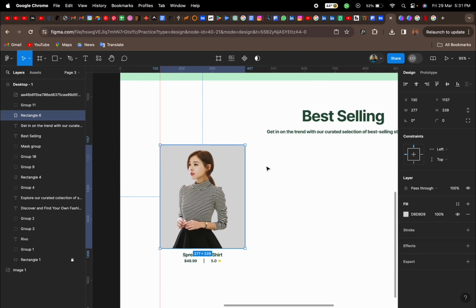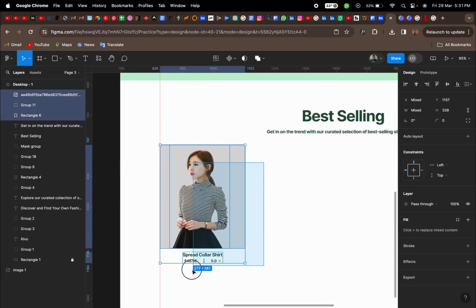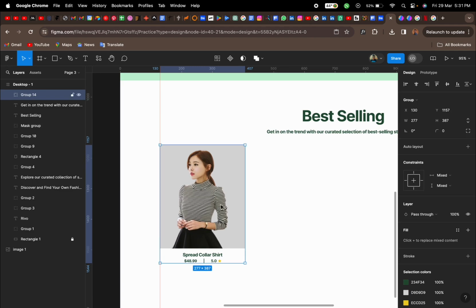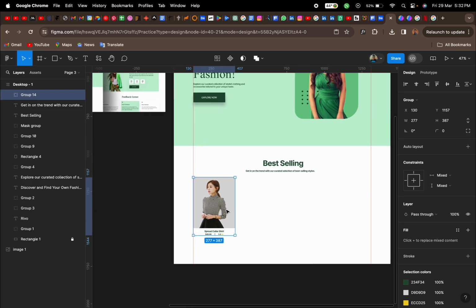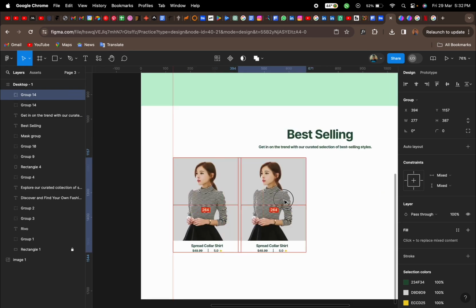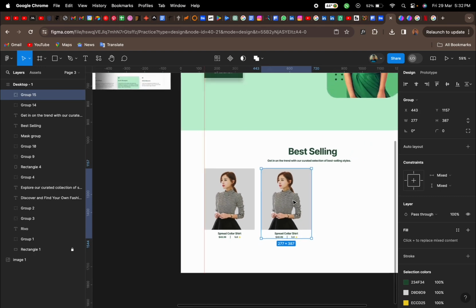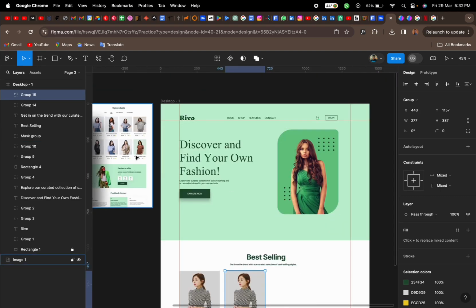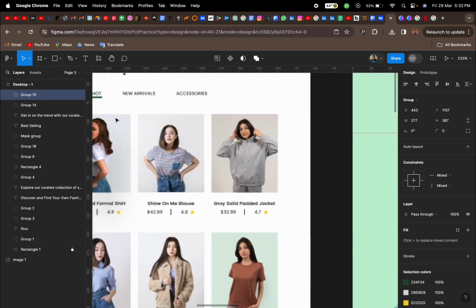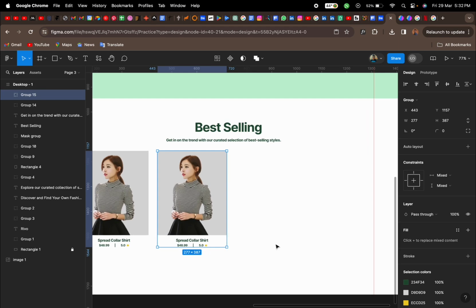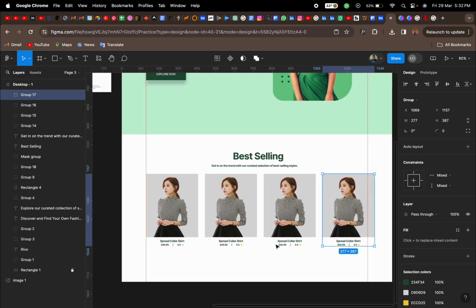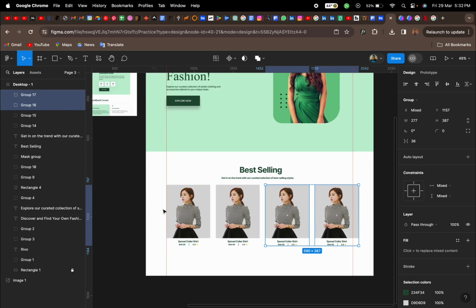So then you have this, select everything here, and you group it, right? So this will now become one set. You can decide to duplicate it, hold your alt and drag. Same goes for all of this. So now all we need to do is just press Ctrl D to duplicate it in the same spaces. Now if you notice, when I duplicated it, it is going out of the line, right?